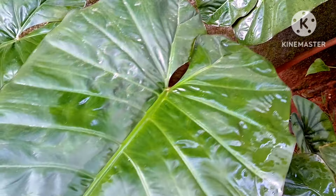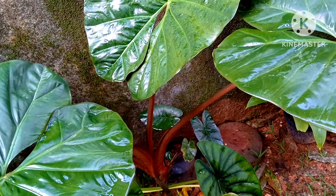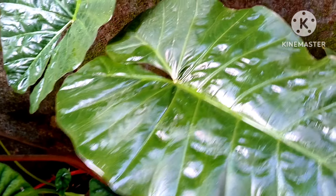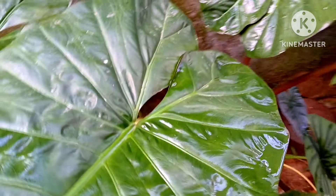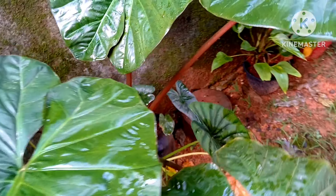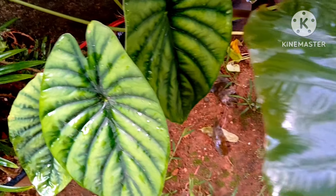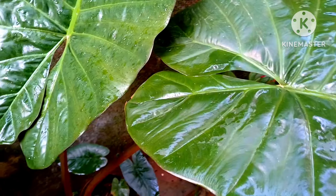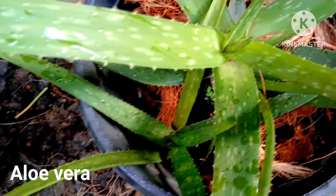Beautiful alocasia plants — if you put them in the ground, their growth is amazing and they grow really very beautifully and healthily. These plants also love the shaded corner of your garden. Look at these huge leaves — I only brought a very small plant and now the size is so huge. I have put it in a corner where it gets partial to medium sunlight. There are many varieties and bright light is not ideal for these plants.